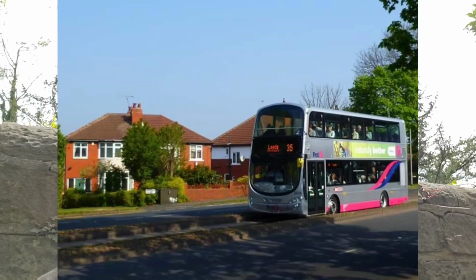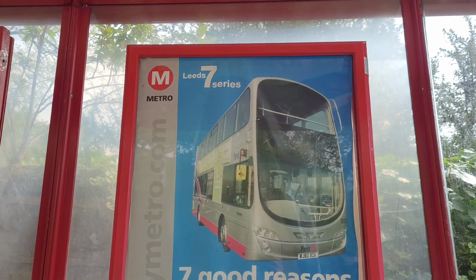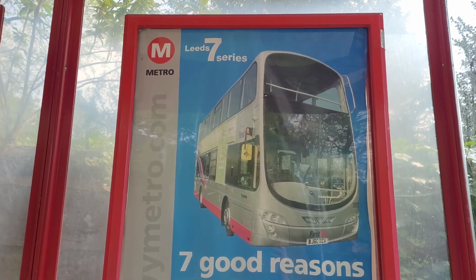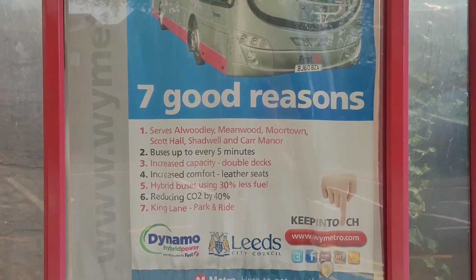They looked a little bit like this. Note how the livery has changed. We now have silver buses to make them stand out from the rest of the vehicles in the fleet. And with the new vehicles, they launched this promotion, which I'm kind of glad that I found because I've been looking for this. Thought they'd all disappeared.